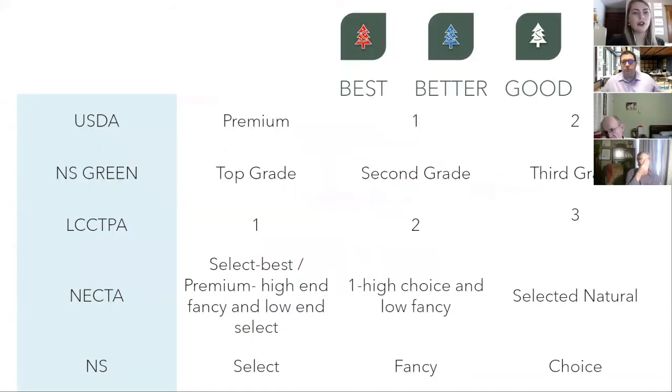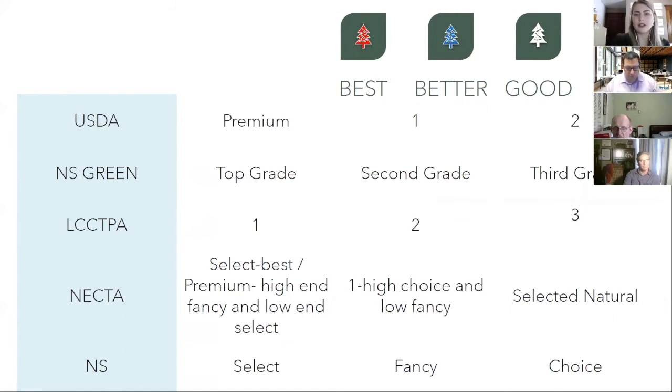All right, so here's my comparison chart. I mentioned to you earlier, there's a few systems that are in use in Nova Scotia, and there's more than this. Some growers have adopted their own system that works for their crew, and that's fine. But for the most part, these systems can be compared with that concept I mentioned earlier of having that good, better, best. So your first, second, third place tree, which makes this a lot easier to think about.